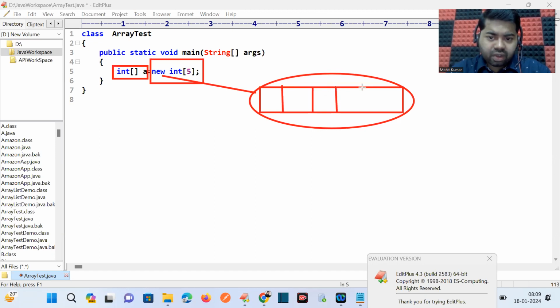So this is how it will define the size of an array, and this size is called the length of an array. This is 5, and this length will work on index, and index will start from 0, 1, 2, 3, 4.